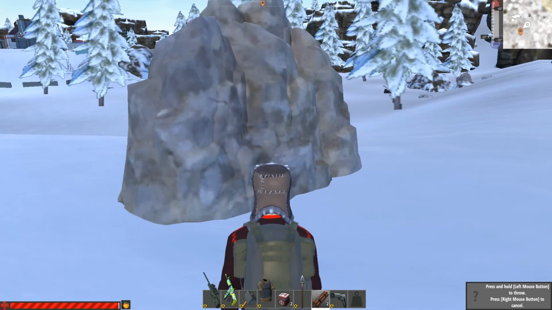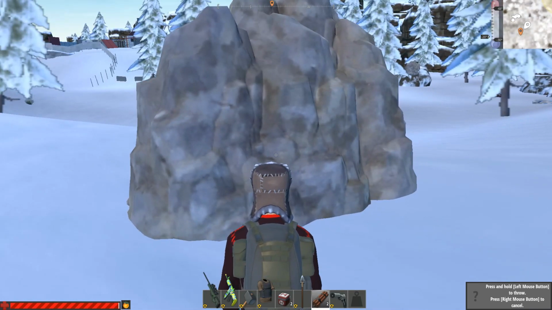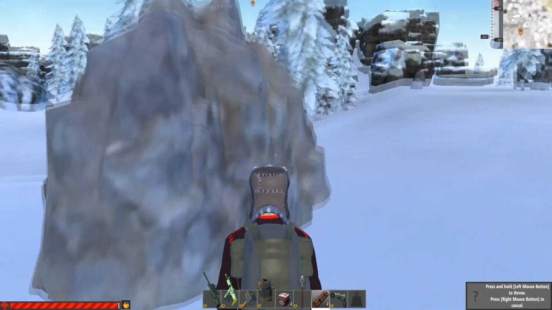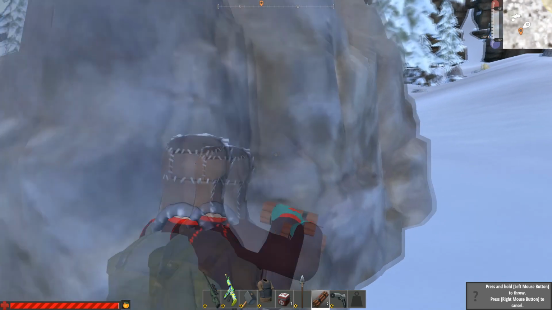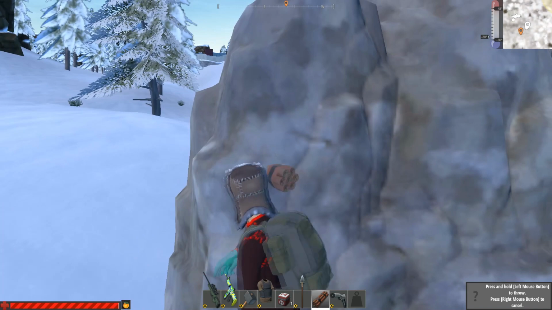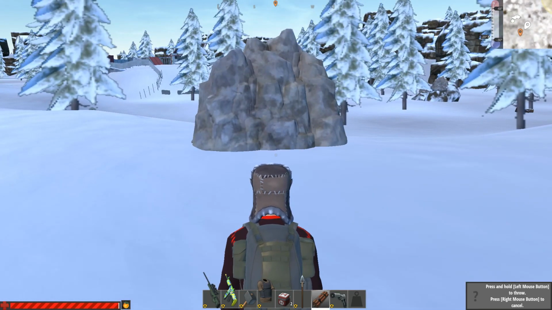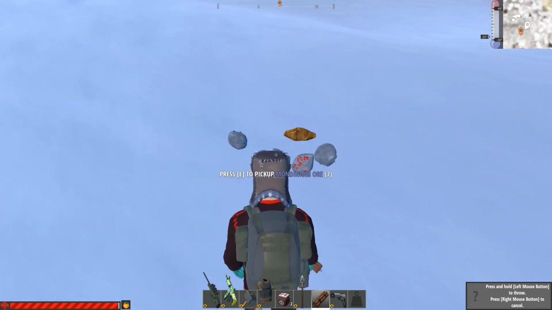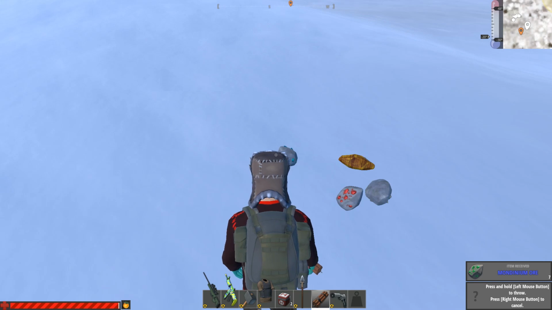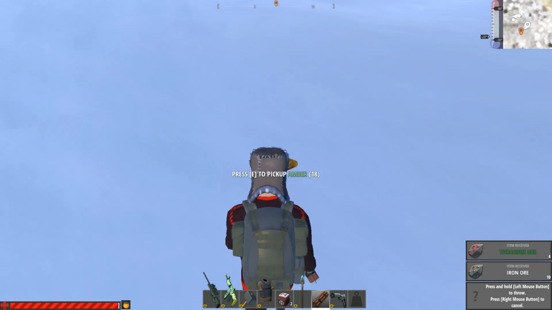So in my opinion, the easiest way to get some Mondinium and Ultranium at the same time in the beginning is to go to an Amber Meteor Shower, find these big rock looking things, take out the dynamite that you found in some town, press right click, put it on the node, go back a few paces, wait for it to explode, and as you can see, it drops, for instance, 7 Mondinium, some Ultranium, some titanium, some iron, and some amber.